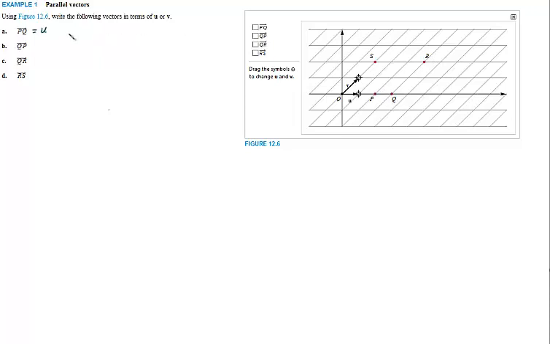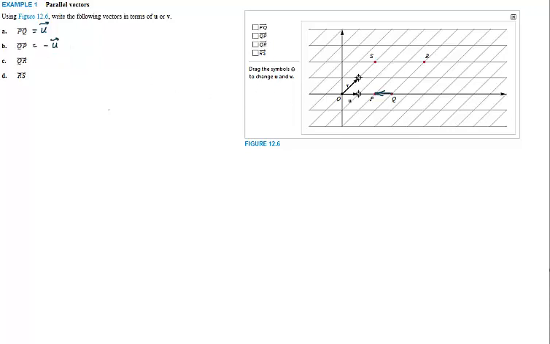Now, for the purpose of denoting that this is a vector, because I can't write in bold, I'm just going to put an arrow over the top of U so that you know it's not just a scalar, but it is a vector. And next I am doing Q to P, which goes in this direction. And this looks a lot like U, but it's exactly backwards, and I will represent that by negative U.